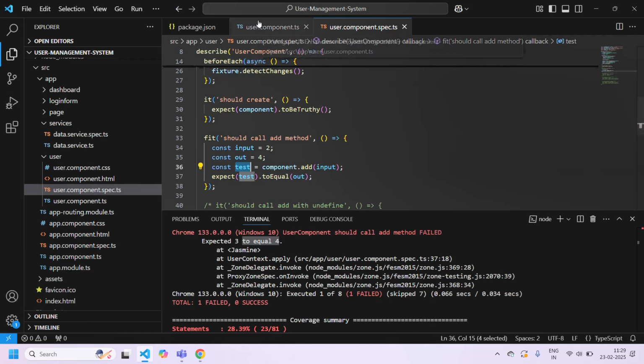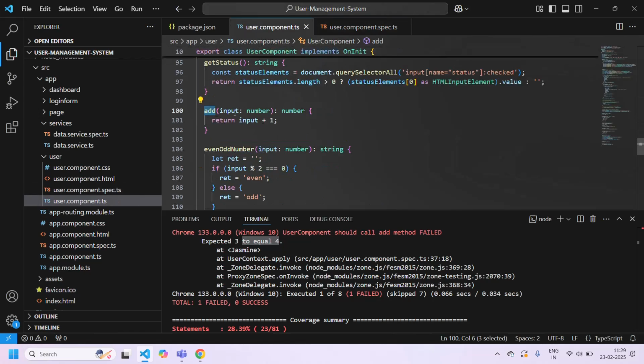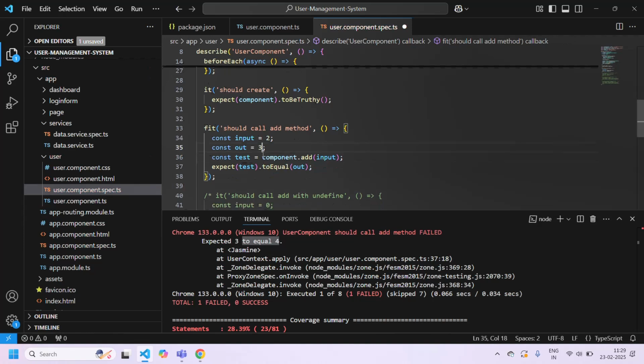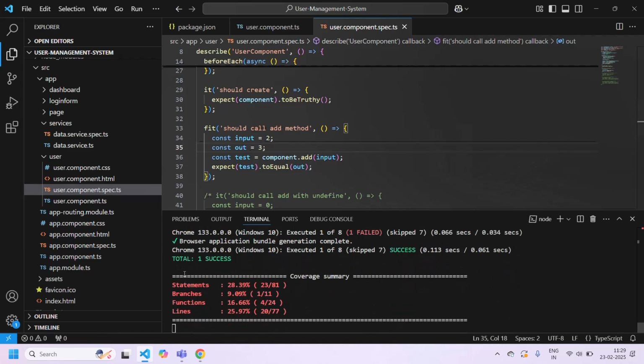If you see add, we are passing 2 and then giving here 3. The result will be 3 always, so that's why it is giving a problem. So we need to make sure it should be the same as whatever the function is written. Okay, once we save, it will automatically run, and it will give you one success.